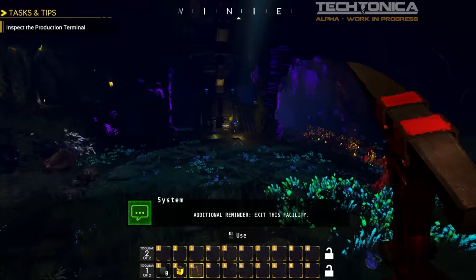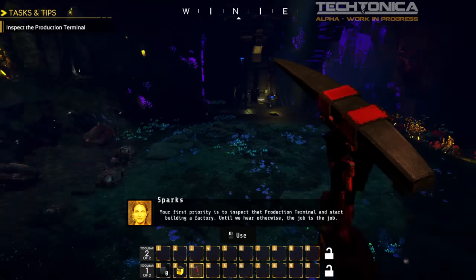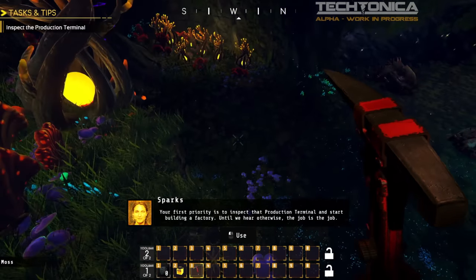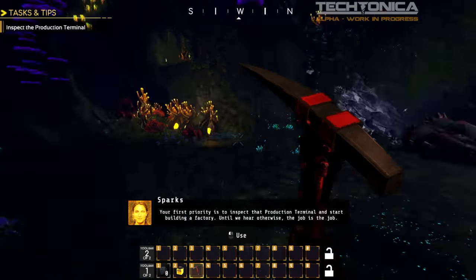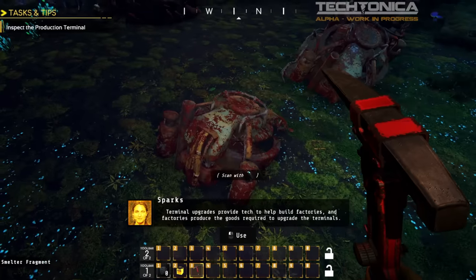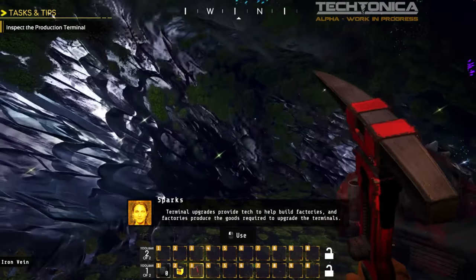I am exiting this facility. Your first priority is to inspect that production terminal and start building a factory. Okay. Until we hear otherwise, the job is the job. So it looks like terminal we've got... Oh, we have a scan. Build factories, and factories produce the goods required to upgrade the terminals.